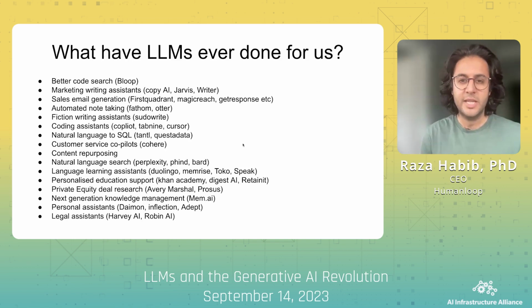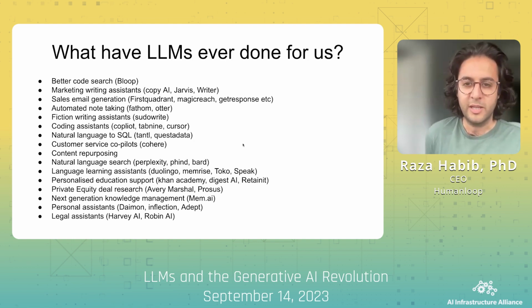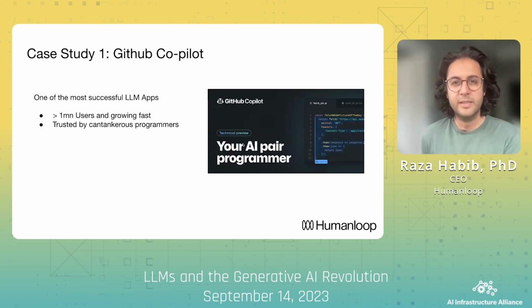And I find it's always helpful to have a specific application or an example to hang your hat on so that we can be more concrete. And so before I dive into the best practices and pitfalls, I wanted to look at one of my favorite LLM applications, which is actually GitHub Copilot. The reason I like to talk about GitHub Copilot is I think it's one of the most successful LLM applications that have actually made it into production.